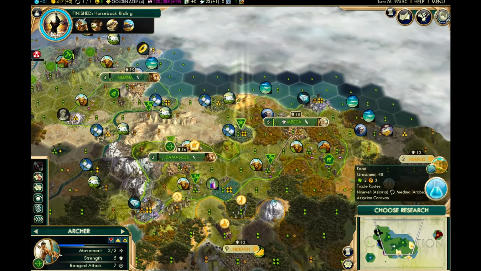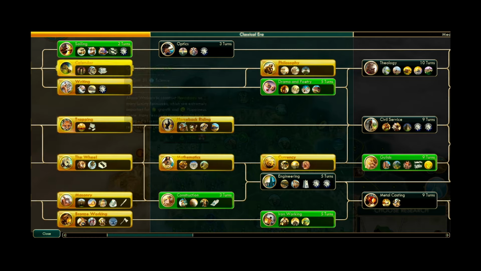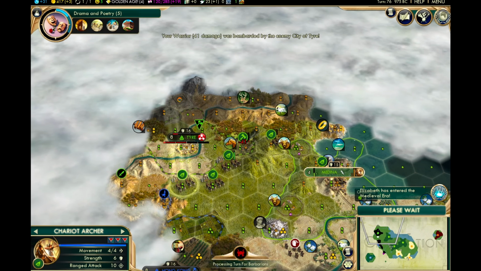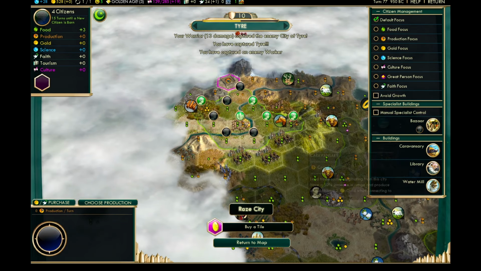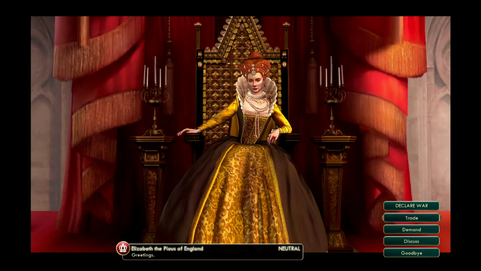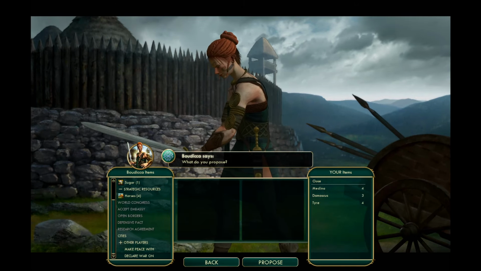And now that I took over Tyre, I'm starting this strategy called City-State Ransom Money. And I'm looking around to see who the highest bidder is to sell this city-state. The amount of money they will give you is dependent on their personality, how much they want to own more cities, and how close they are to that city-state.